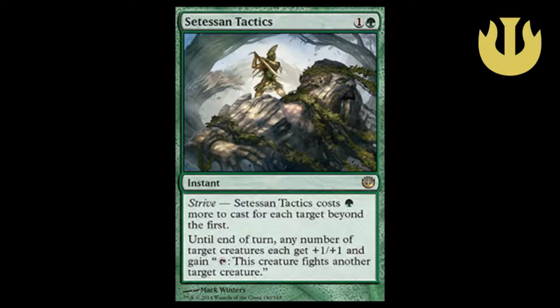All right, next card, Citizen Tactics. 1 and a green, instant, strive for 1 and a green. Until end of turn, any number of target creatures each get +1/+1 and gain trample. Each creature fights another target creature. This is probably one of my favorite cards in green. It's really good. All of your green heroic creatures, like Centaur Battlemaster, are adding multiple counters at the same time. I think this card is perfectly playable in limited. I think it could see standard play, but not main deck, more like sideboard in green decks for the creature matchup.